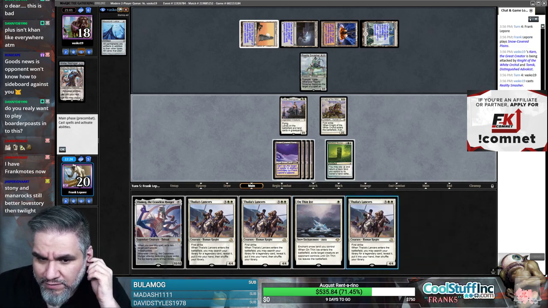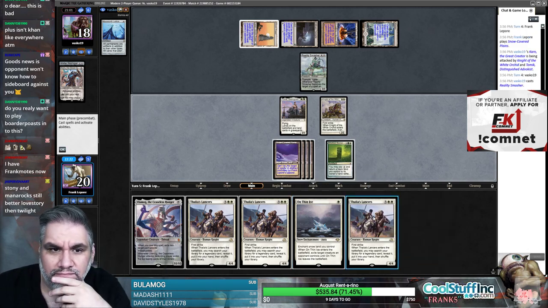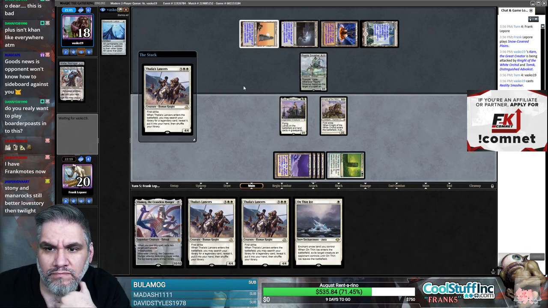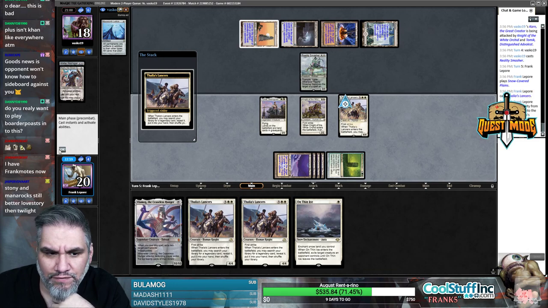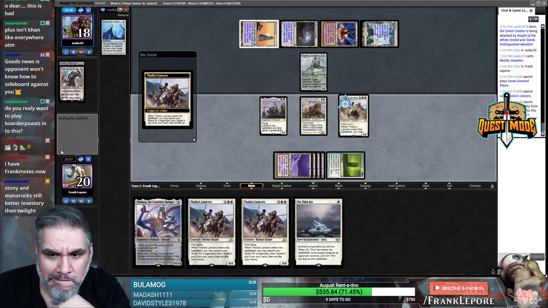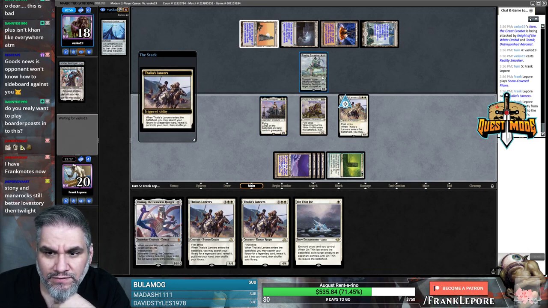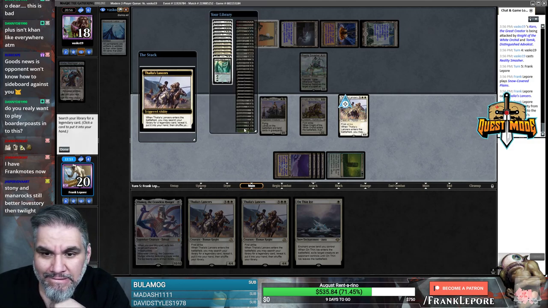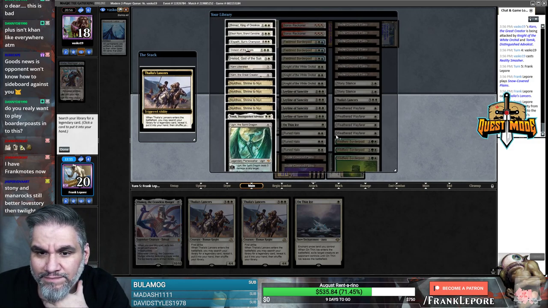So now we have the option of... I think there's Thalia's Lancers here. This guy's not really doing anything. I'd rather use all five mana than just use one mana here. And we still get to attack for two. This guy doesn't have reach, right? I should know this. We got five mana.